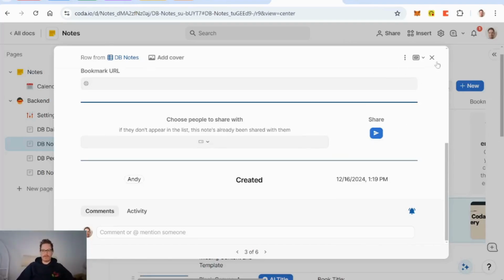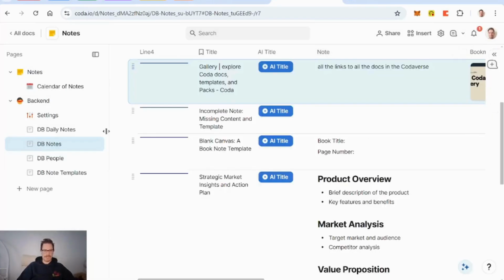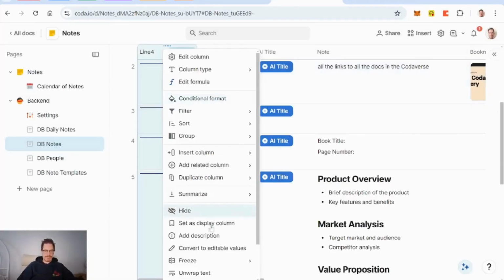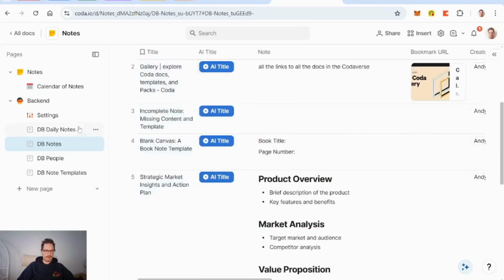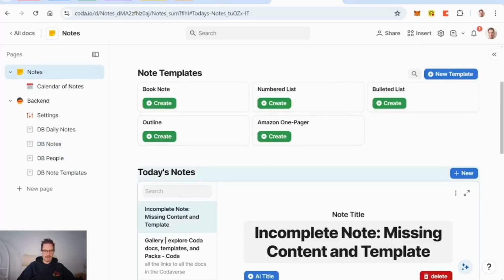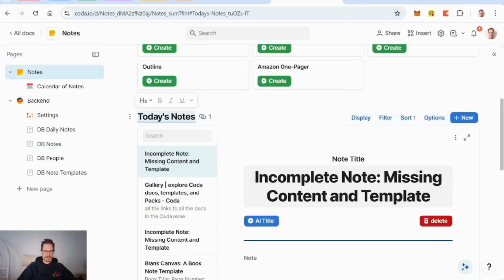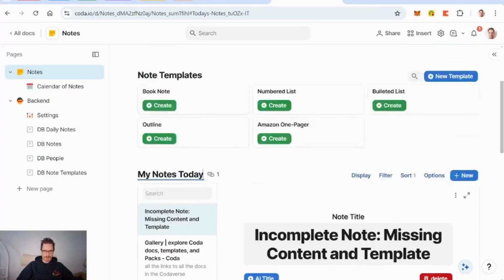Okay, so then the only other thing I would need to do is say I'll hide that on these notes, my notes today. And I suppose I could do two things here.